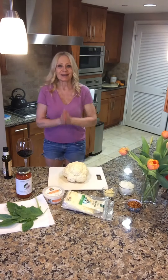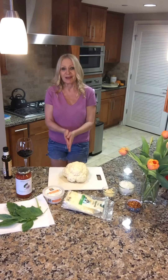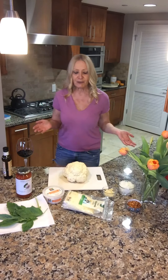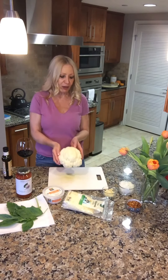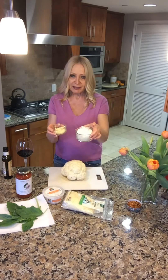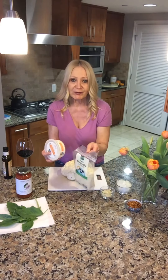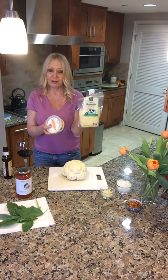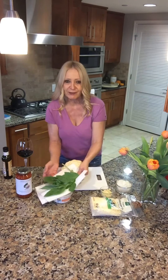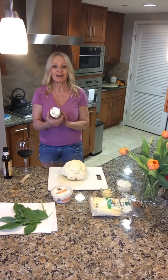Yes, it is the vegetarian option to using meat, and it's amazingly delicious and pretty easy to make. You're going to need a few things like a gorgeous head of organic cauliflower, some chopped onions, chopped garlic, mozzarella and parmesan cheese — and if you want to make this vegan, you have to use vegan cheese. Some gorgeous organic basil for when we eat it.